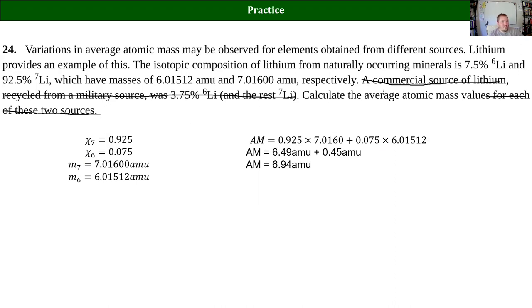So if you recycle lithium from a commercial or military source that was using lithium, specific isotopes get enriched. It's also sometimes where you remove some of the lithium 7 and replace it with lithium 6. So you would wind up with a higher percent abundance for lithium 6 than normal. That gets used a lot in some nuclear reactors as a way to stabilize the reactor and keep things from going out of control. So any enriched sources are always going to have different ratios. Enriched uranium doesn't have the natural ratio of uranium 235 to 238.